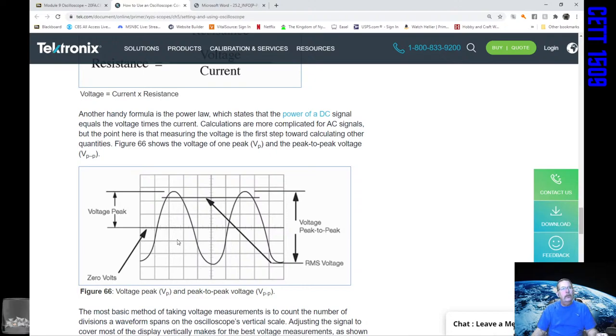These gradients, these little squares, can be set to be, say for instance, 1 second between here and here. 1, 2, 3, 4, 5, 6, 7, 7.5. So 7.5 seconds. Whatever one wave will take, from here, 1, 2, 3, 4, 5, to here. So one wave is from here to here, which is 1, 2, 3, 4, 5. So it's 5 seconds across, whatever the voltage might be. But these little gradients can be adjusted for smaller time segments or larger time segments.